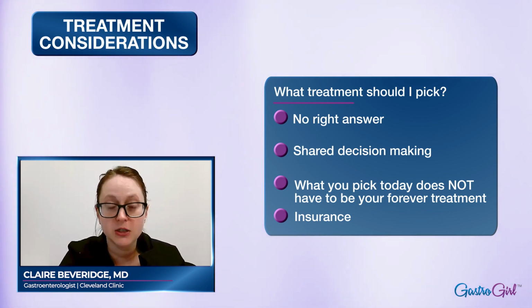Doing an elimination diet requires a lot of thinking as to whether that's going to work for you. That can be really challenging for younger patients who are going to school, going off to college, and may need to go to the cafeteria. It can also be challenging for some adults who travel a lot for work, and then they're really limited as to what they can control for their diet. I have this one patient whose trigger is shellfish, and every year their family does a seafood boil. She's like, I can give up seafood and shellfish, but just once a year, it would be nice if I could participate in this big family event.